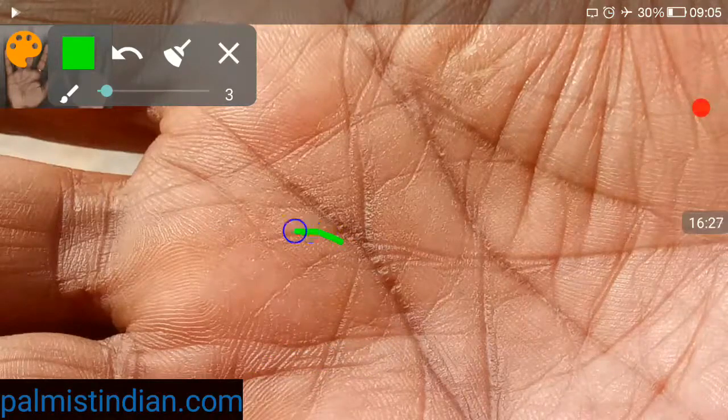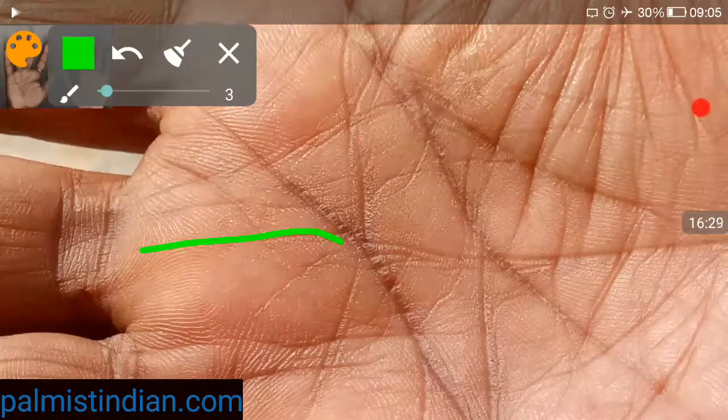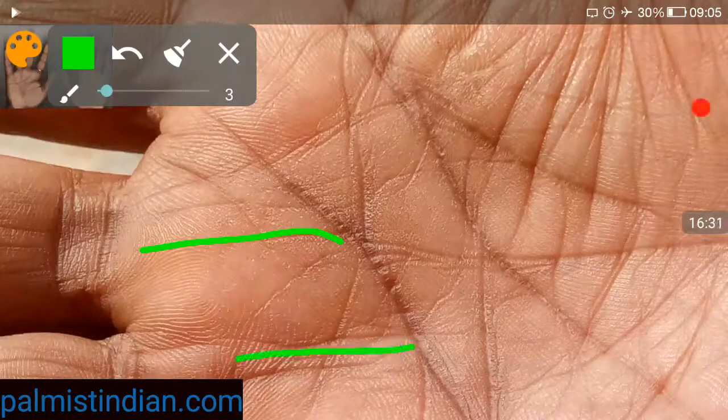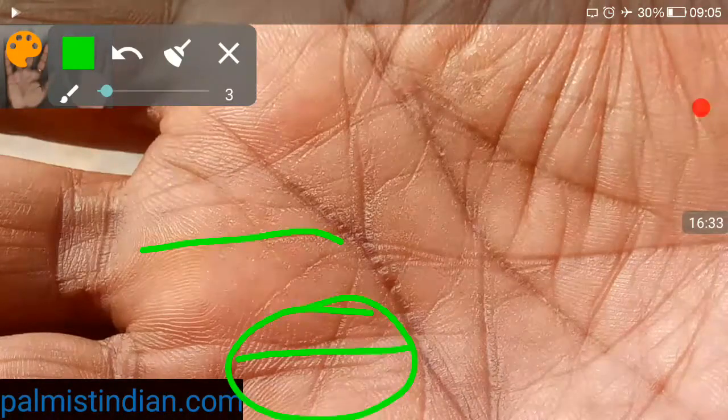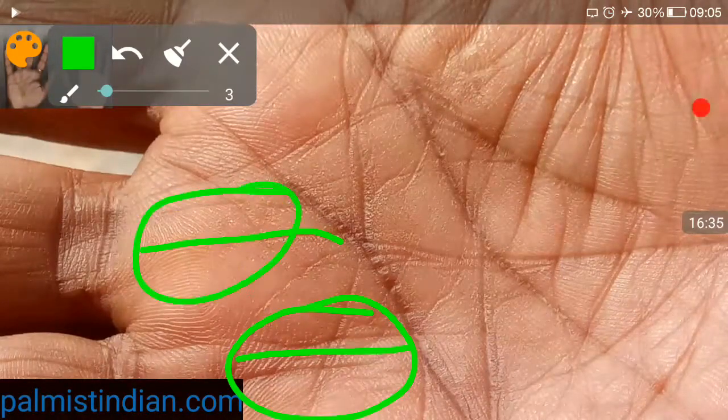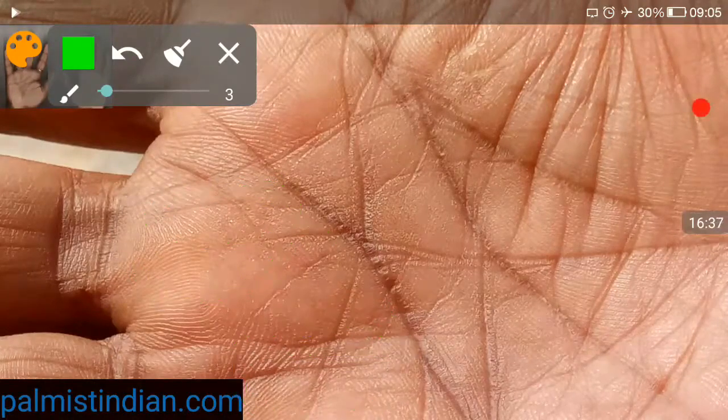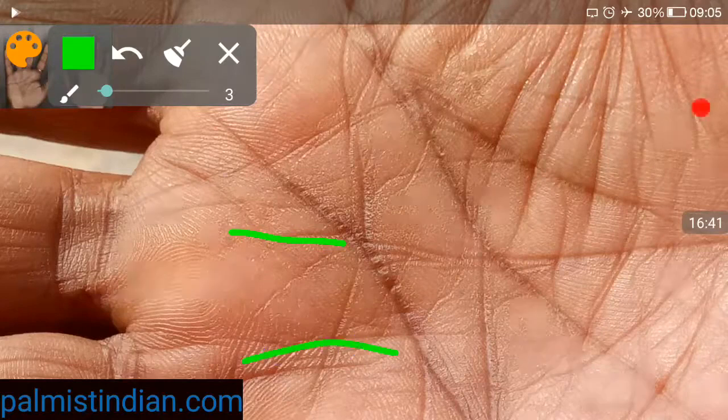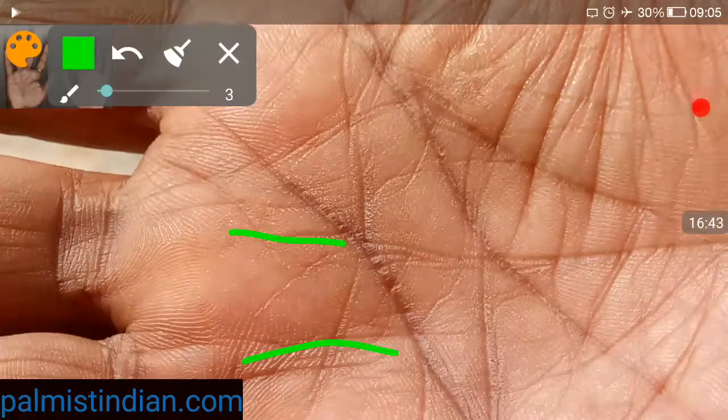If a person just has a money line but doesn't have a sun line, then it basically means that probably he might have money, but he might not have any name for himself. But having both indicates money as well as name and fame coming to this particular person.